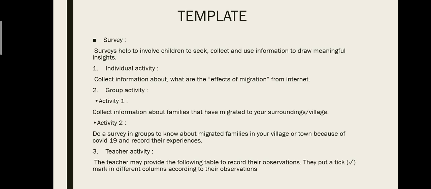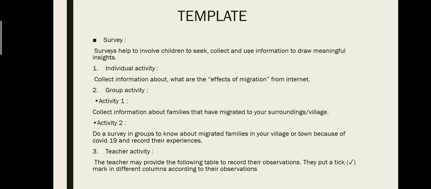Then we will go for group activity. Under that group activity, the first activity is collecting information about families that have migrated to your surroundings or village. Then activity 2: do a survey in groups to know about migrated families in your village or town because of COVID-19 and record their experiences. Then the third one is the teacher activity.